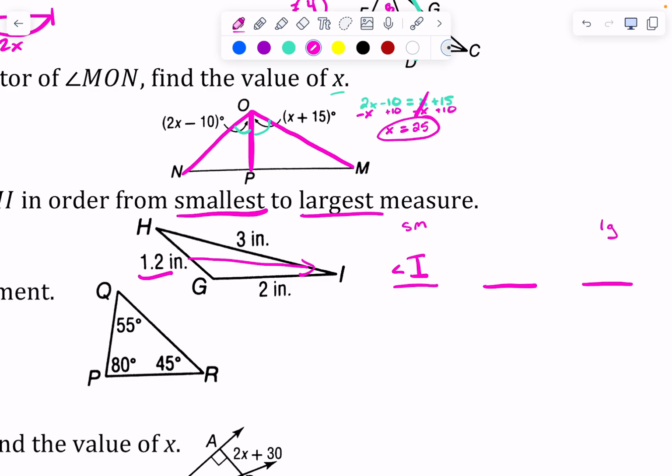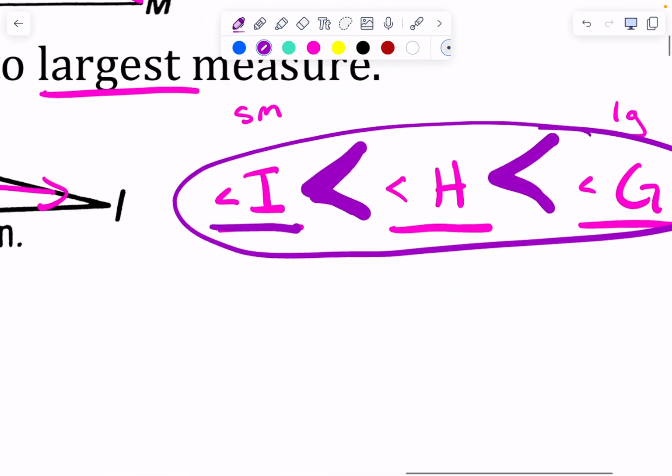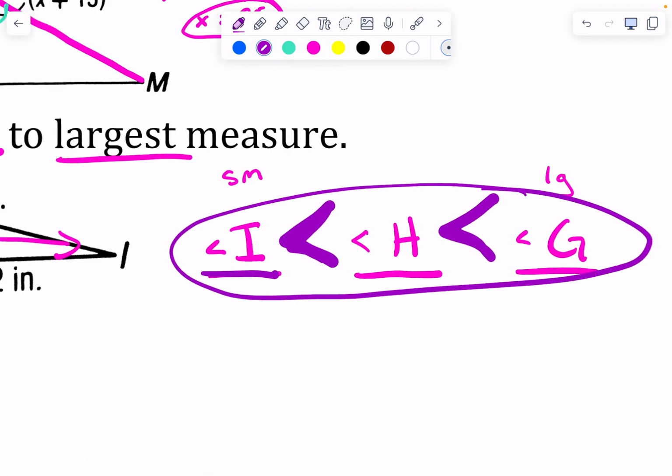She's writing. H, okay. And then, because H is opposite too, angle G would be the biggest. Now, you can just put commas in between them, or I like to a lot of times put one of these signs in between, like less than. So angle I is less than angle H is less than angle G. If you want to do that, that's totally fine. Otherwise, you can just put commas because it just says list them, so you don't necessarily have to put an inequality. It does get kind of confusing when you have less thans and then you have your angle symbol. Whatever.